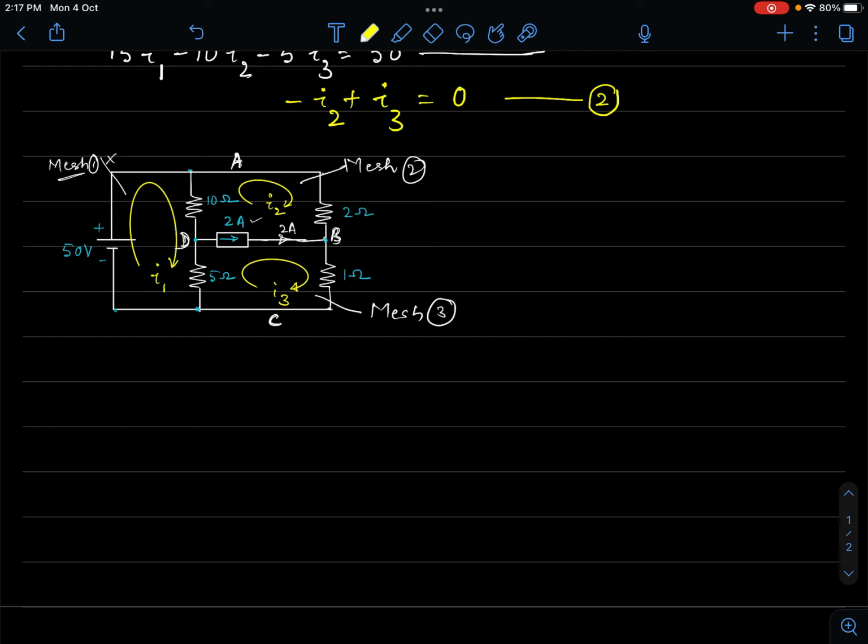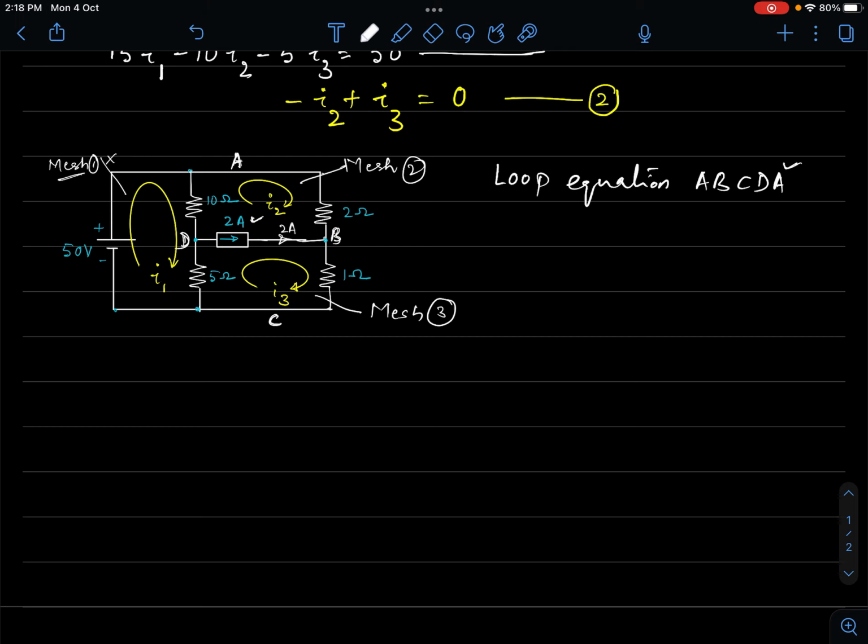Now, my third equation, I will write it by inspection. I will try to consider the loop equation. So what is the loop that I follow? I follow the loop A, B, C, D and A. So what do I do by doing this? I am avoiding this 2 ampere current source. I am trying to find a closed path, to get equations in terms of I2, I1, I3. But I am avoiding the 2 ampere current source. That is the reason I have defined this particular mesh.